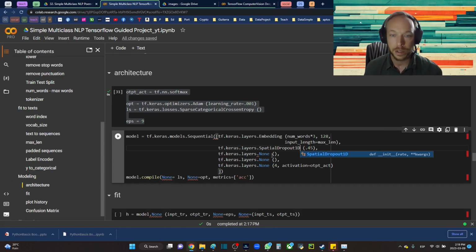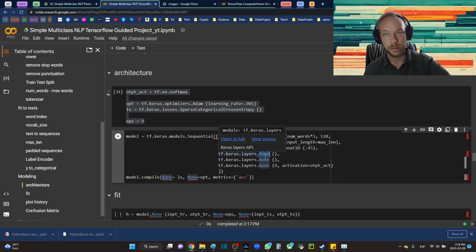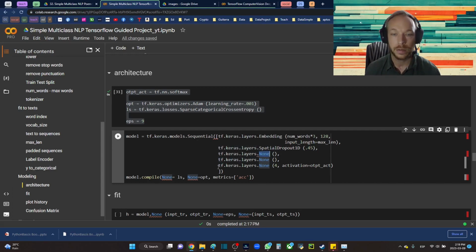Okay, so in the next one, we are going to do global average pooling 1 dimension. Okay, so global average pooling 1 dimension, and then we're going to flatten this.